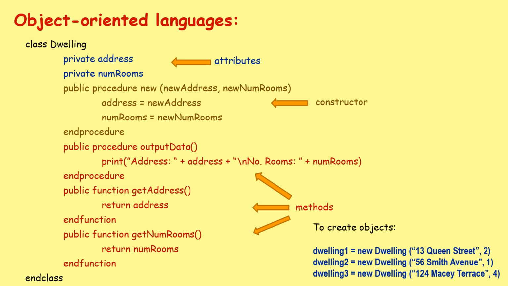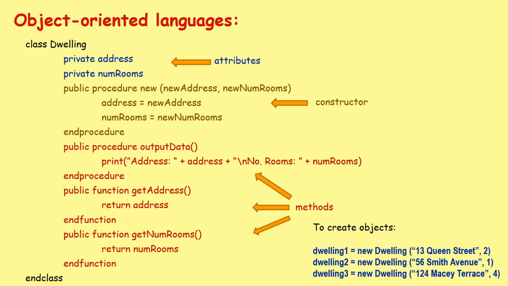Here we'll have a look at the entire dwelling class written in pseudocode. So this isn't C++ or C# or Java, it's just the OCR pseudocode just to make it nice and easy for everyone to understand. We start with the name, in this case class dwelling. We then declare the attributes. So again, these are just variables. We have the keywords private or public. Attributes are typically private. That means we can use encapsulation. The data is not accessible from outside the class.